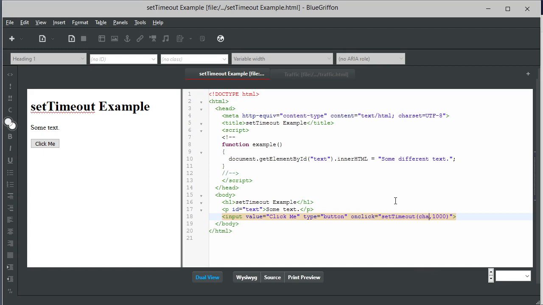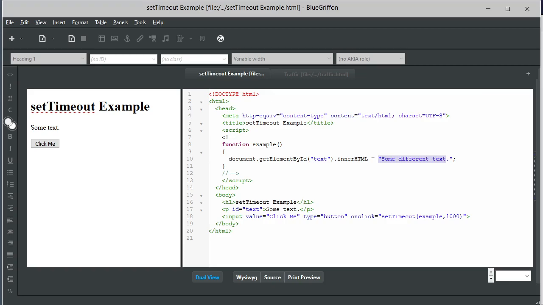And I'm going to run example after 1,000 milliseconds. That's after a second. I was getting confused with my last video. And what example does is it refers to the paragraph by its ID and it just changes the text.